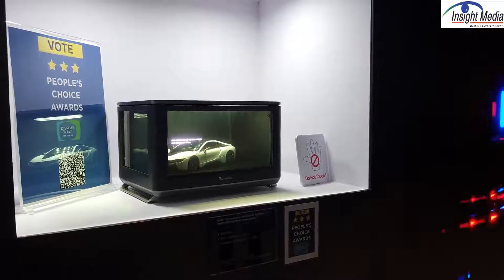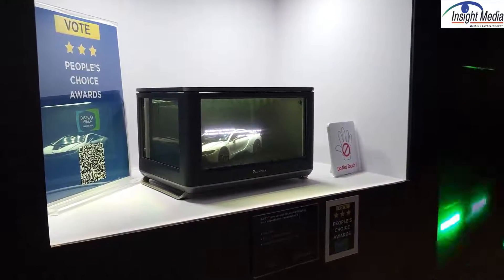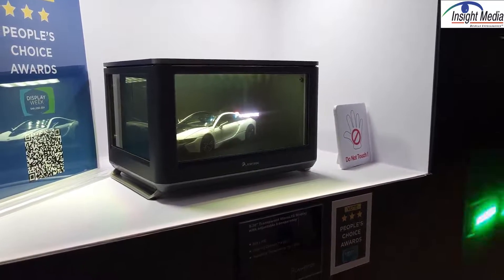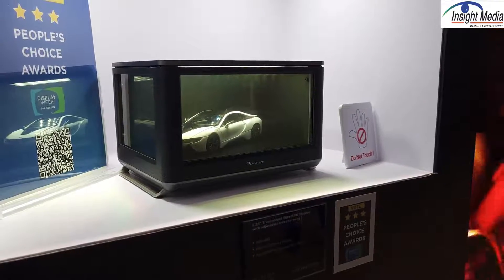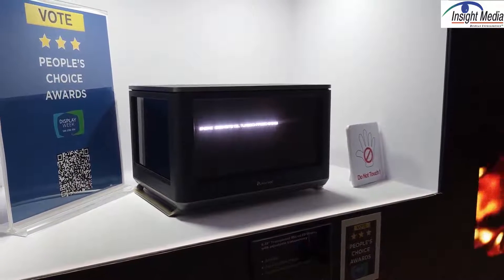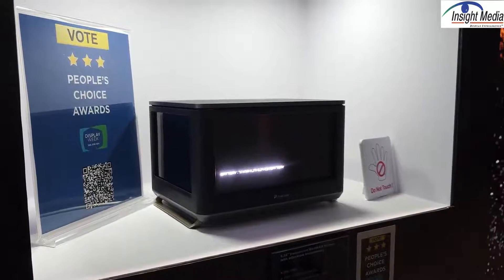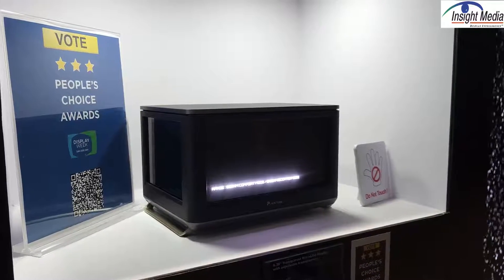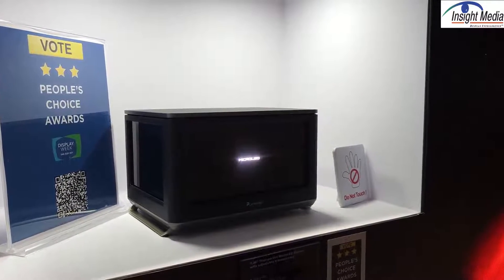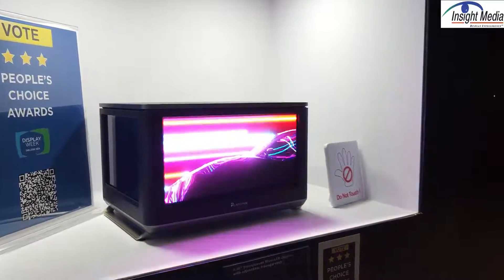This is their TFT LCD backplane for the micro-LEDs. In this box configuration, you can see the micro-LED in front, which is transparent, and there's a little car model in back of that. What's unique about this configuration — the first time this has been shown — is that they've also bonded a blocking layer. In order to create that opaqueness for the transparent display, they bonded an LCD cell behind it. This could be a single cell LCD or multizonal, and it allows the transmissivity to vary from 1% to 40%.